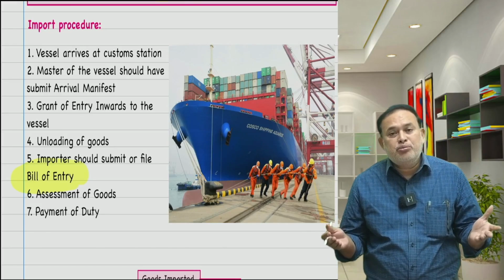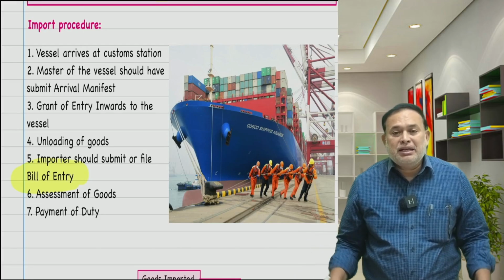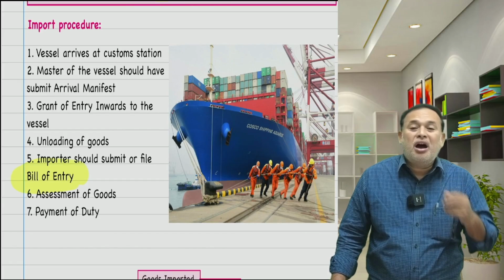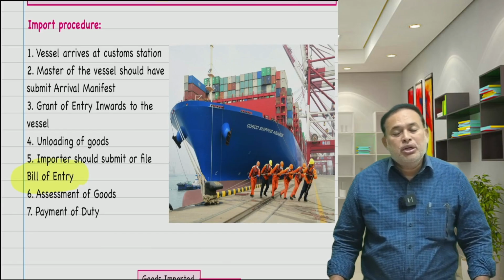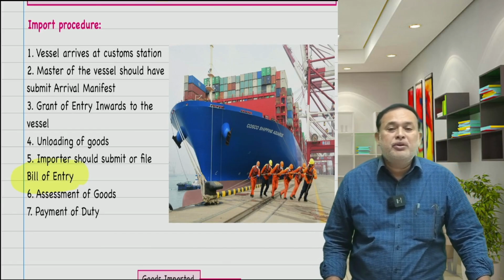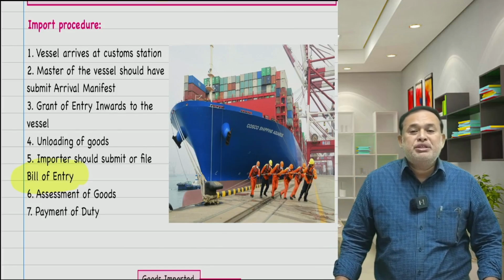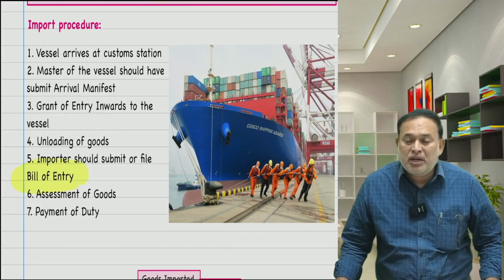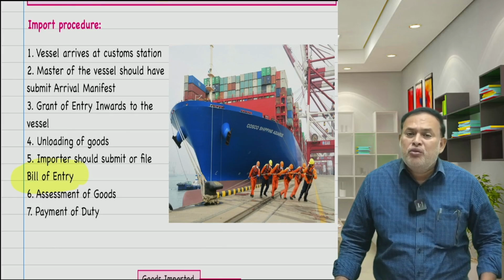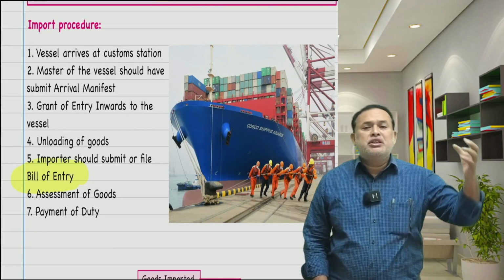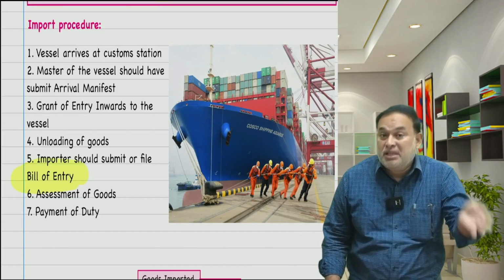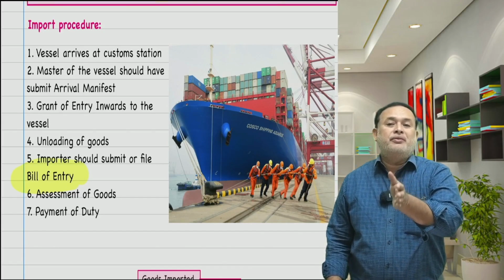If the value of import itself is acceptable, but the value is at FOB value, all our imports are measured at CIF value. Therefore, I took the help of rule number 10 to add pre-shipment expenditure, namely freight and insurance, to arrive at CIF value, which is the value on which we pay import duty, denominated in foreign currency. Therefore, we convert into Indian rupees by multiplying with the exchange rate of the CBIC at the time of submission of the bill of entry.